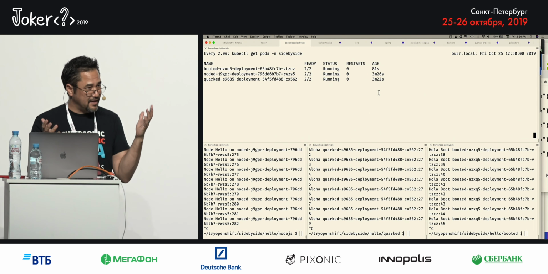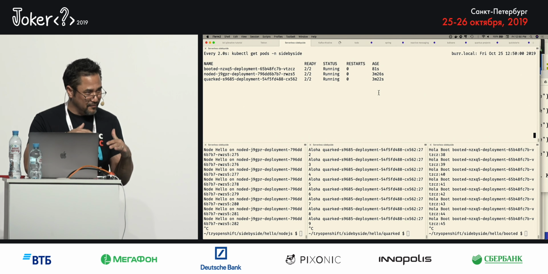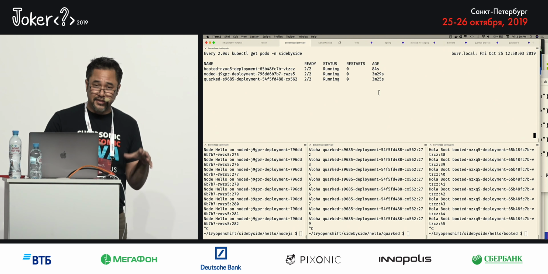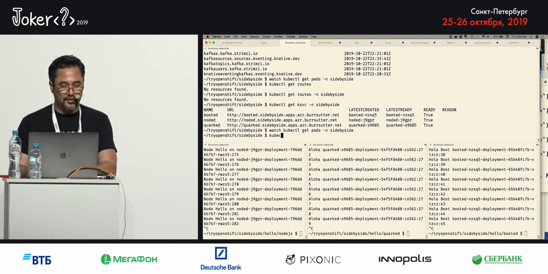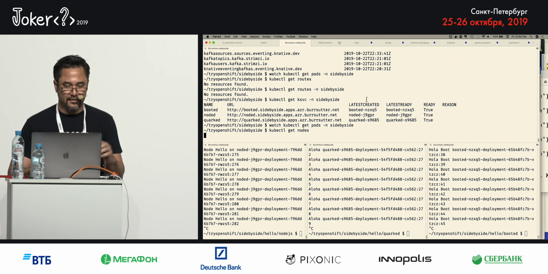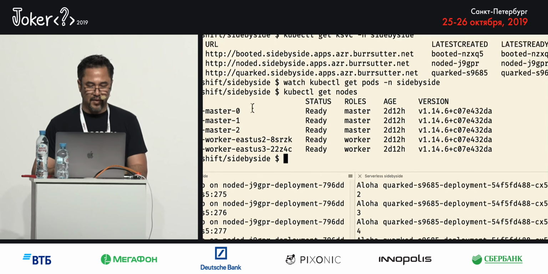Now, this is part of the dynamic auto-scaling capability of Knative on top of Kubernetes. Kubernetes, of course, will auto-scale out the actual worker nodes, too. In that case, I don't have that turned on, but if I say get nodes here on this cluster, you can see I have only 2 worker nodes in this case, and 3 masters. Masters always come in 3, because etcd needs 3.